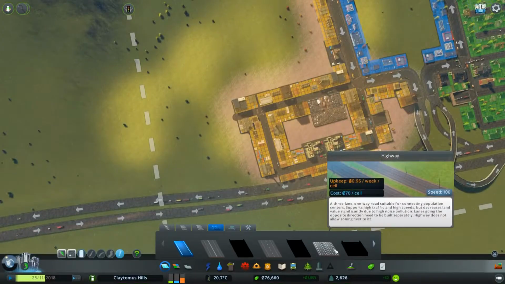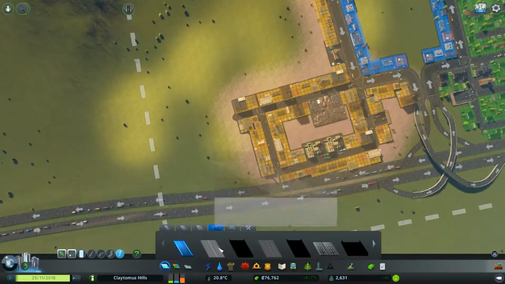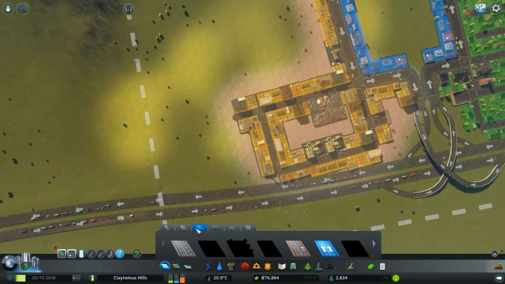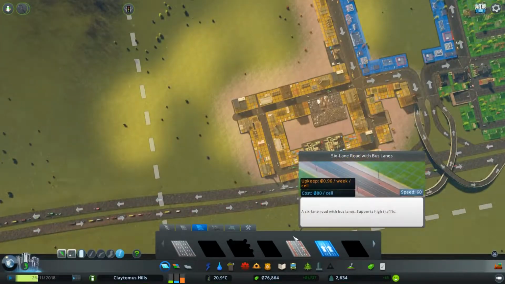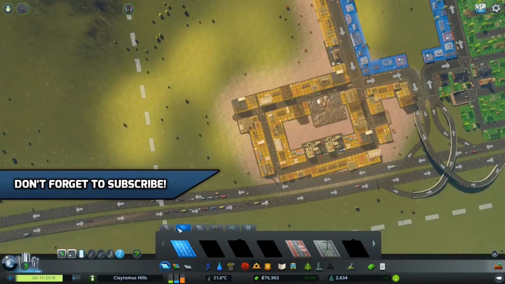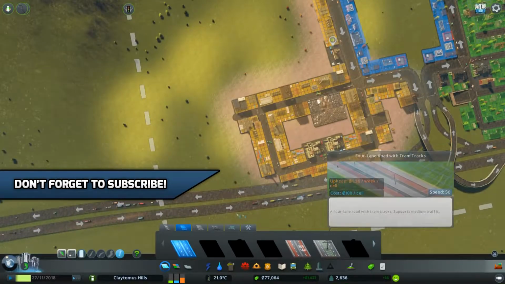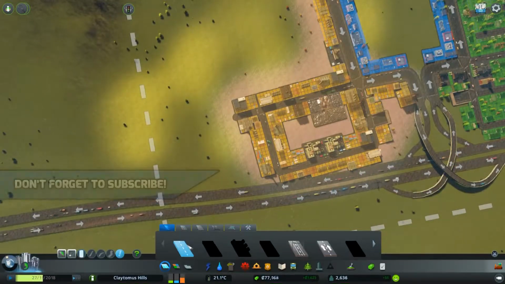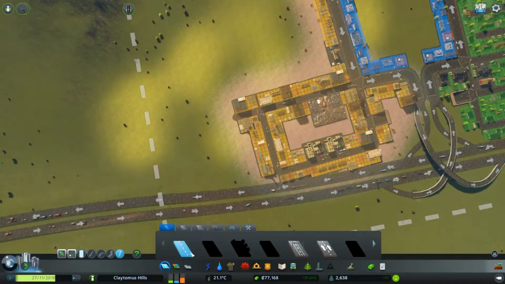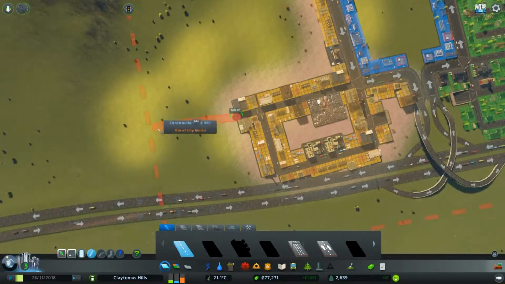There's highways with sound barriers, just normal highway, and then, see, this is new, 2-lane highway. All that is kind of new, so I'm going to have to learn along with you guys how to use some of this. 6-lane road with bus lanes, things like that. So, gonna be a lot for me to learn here. 4-lane road with tram tracks. So for now, we're just going to stick to what we know, and I will try some of that later.